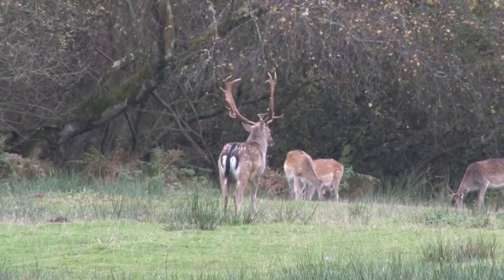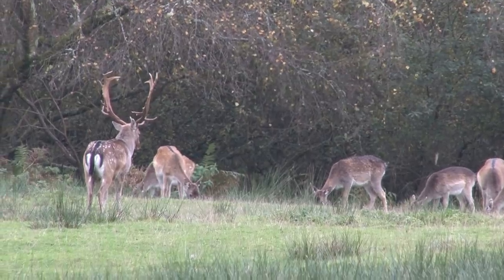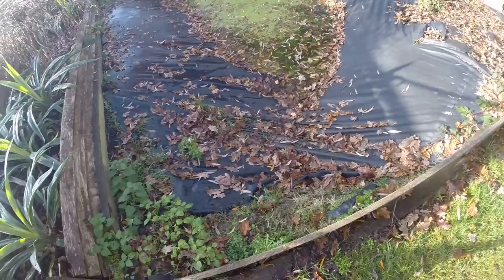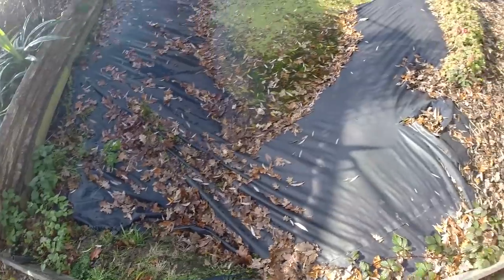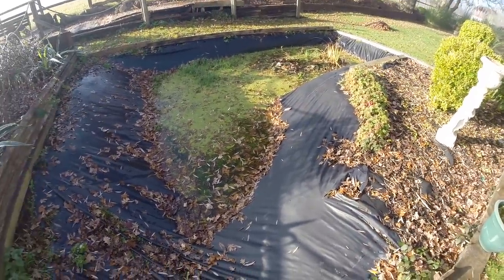But unfortunately, when you get deer, they come from over the trees, the forest bits over there. They're going to clear this and they get here. So the ponds I've got, this is the one I made a mistake of having a shallow there. I thought, I'll put shallow so lilies will grow there. So the deer and other creatures, one assumes foxes, get in there for water and then they scrabble to get out and they split the liner. You can see that is leaking. So that's had it. That would cost me hundreds of pounds to replace this liner.